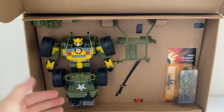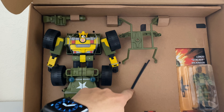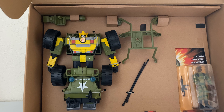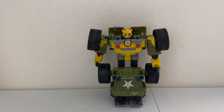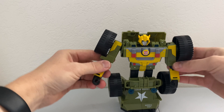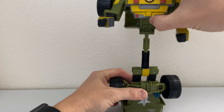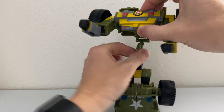Got Bumblebee. Got the All-Striker gun up there, it looks like. The canopy top. The antenna. And of course your Sergeant Stalker mint on card. Let me get everything out and secured. Managed to get Bumblebee, a.k.a. our G.I. Joe All-Striker, out of the package. Just first looking at him, feels kind of flimsy, and I think that's because when I took it out he came out partially transformed, which just makes him feel super unstable. I'm sure it's more stable than it feels.